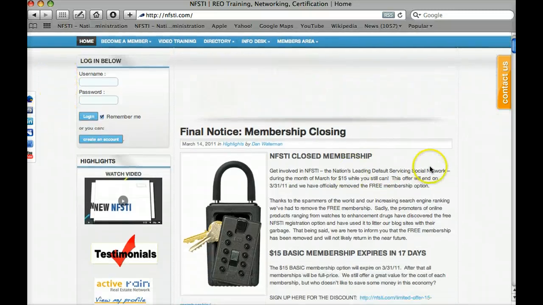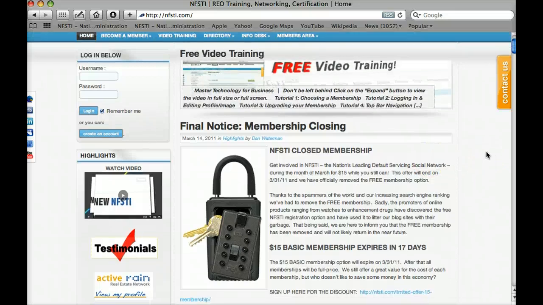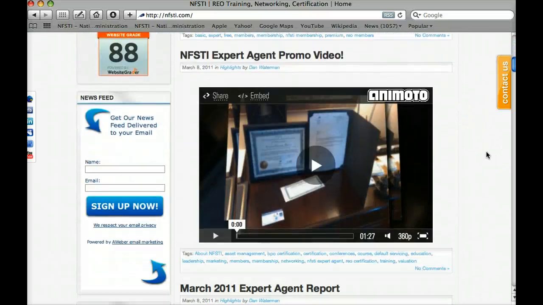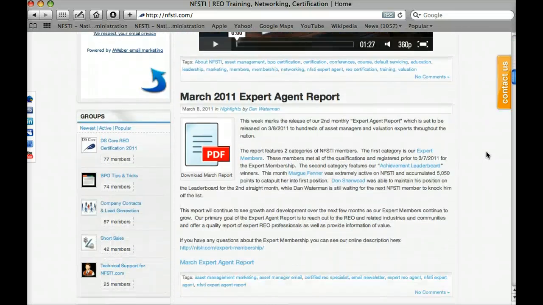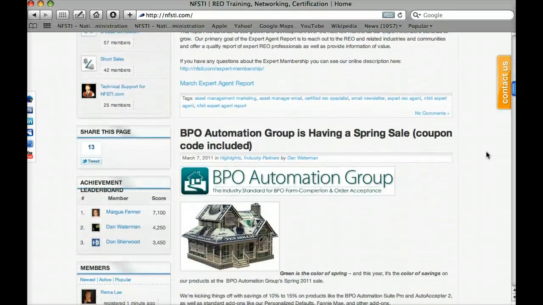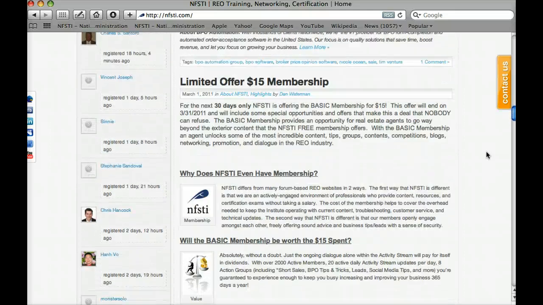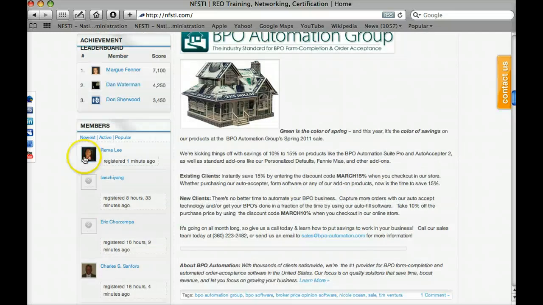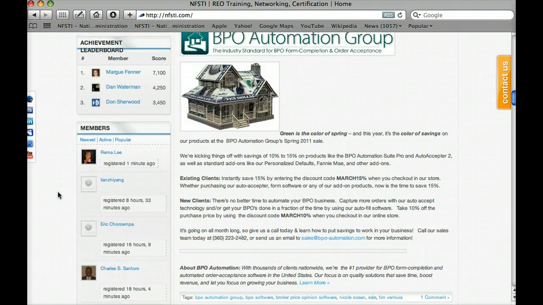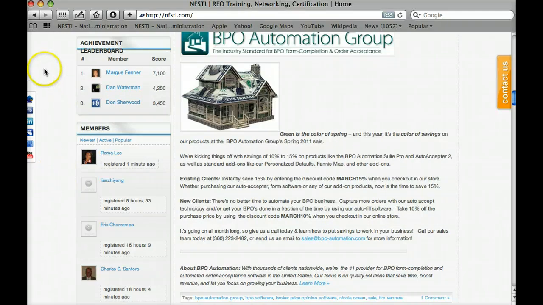And also on the home page, this is kind of the latest news. So you can scroll down and you can see in kind of a blog format, we have everything from videos to downloads to books to discount coupons. And you can just scroll down there and see what's going on. You can also take a look and see which members are online. So perhaps some industry colleagues, friends of yours might be on there, and you could take a look at who's on there and what they're doing.